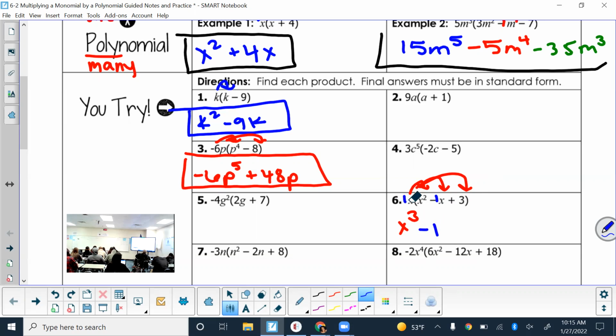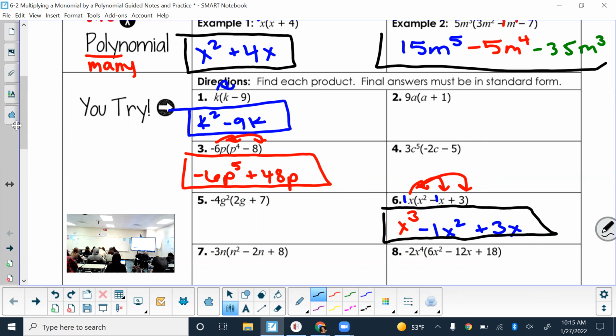-1. And then use the product rule on the x's. What's x times x? X squared. Good. You don't really need to write the 1, but you definitely need to write the minus sign. So make sure you have that in your answer. All right, and then what's x times 3? 3x is correct. Then just look at your answer. Are there any like terms that I need to combine? Is it in standard form already? So then we are finished.